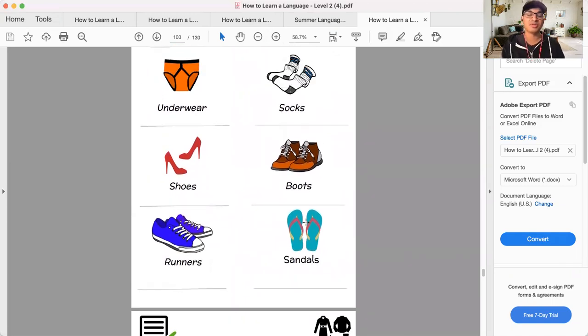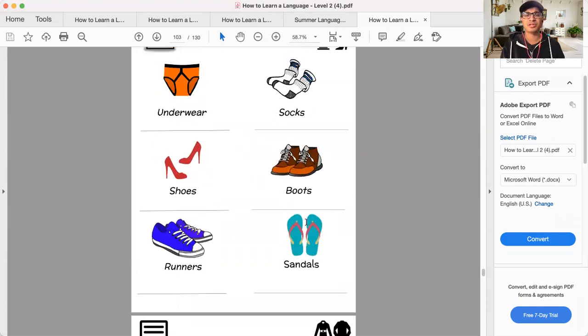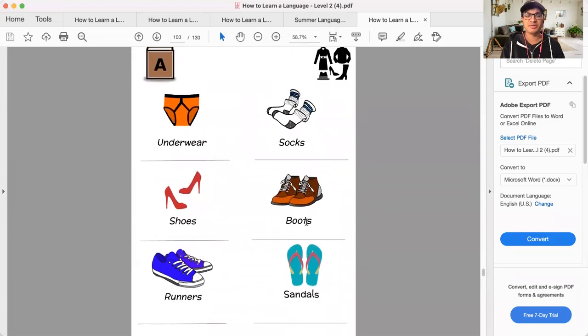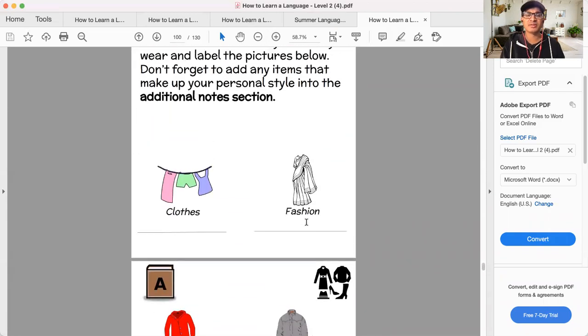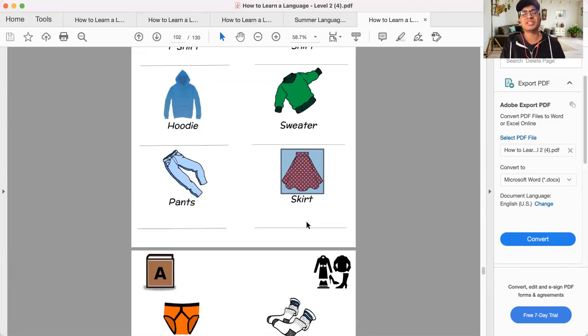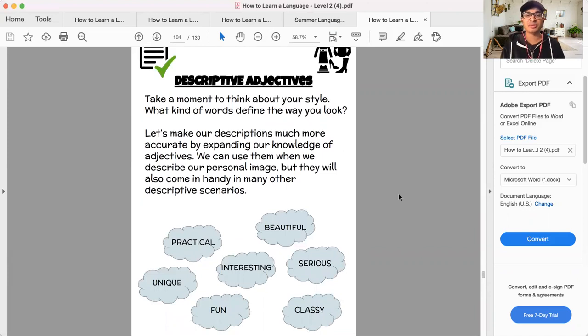Yeah, sandals. But of course, go beyond this. There's so many words you could learn clothing wise. You don't have to limit yourself to these. In fact, this is just a great starting point, and you probably should learn more than simply these, to be honest with you. I'd probably go and learn, let's see here, we have 2, 4, 6, 8, 10, 12, 14, 16, 18. There's 20 words here. That's probably a great start, actually. 20 is a pretty darn good start. But as you are going through your lessons with your tutor or your language exchange partner, be open to learning other words as you chit chat with them and discuss, right?